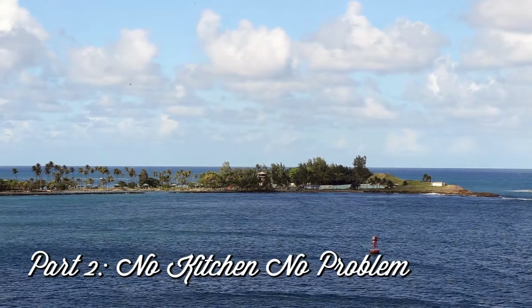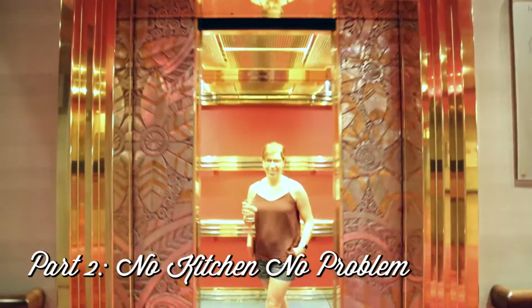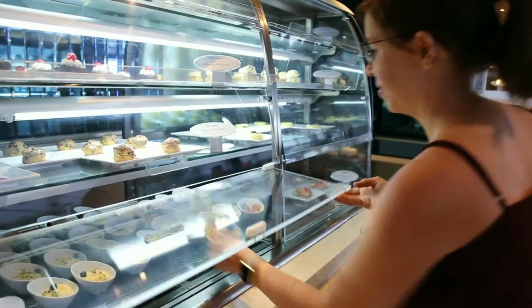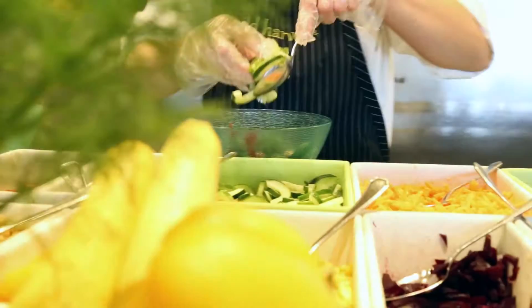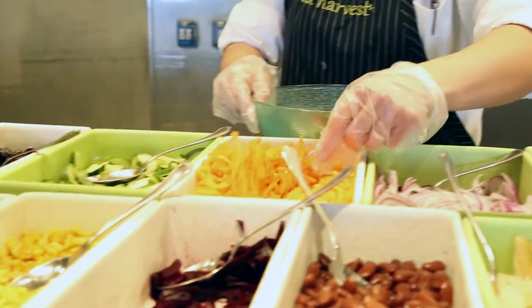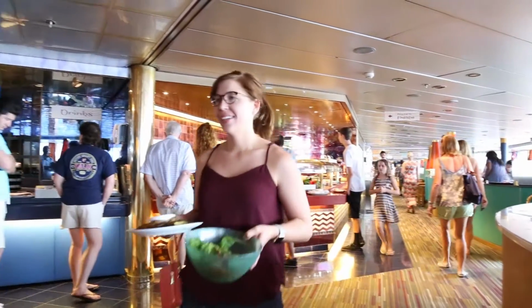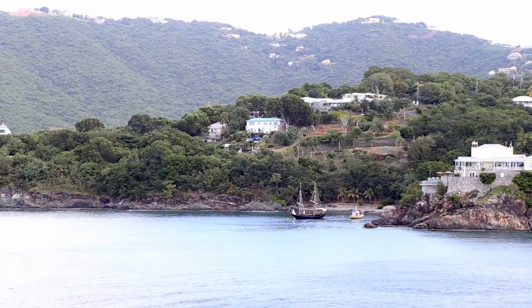For the second part of our trip, we were on a cruise, which meant that we were at the mercy of someone else cooking for us. For this trip, I just looked for the cleanest possible options. This meant being mindful about what we were consuming versus striving for some kind of perfection. For example, I would look for plain fruits and veggies, and when it came to salads, I would ask for extra virgin olive oil and vinegar. The same with meat. I would look for options that were pretty plain without any special sauces or dressings.